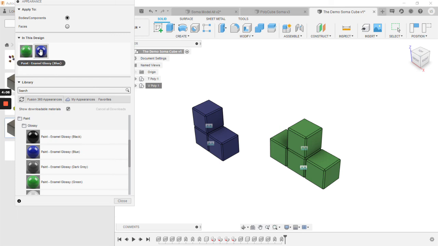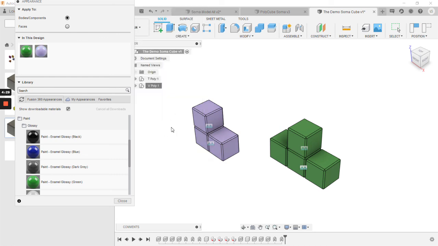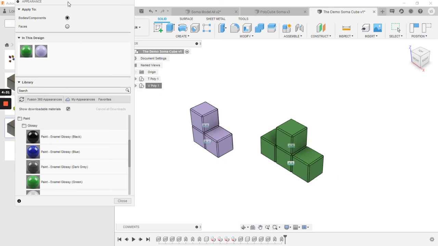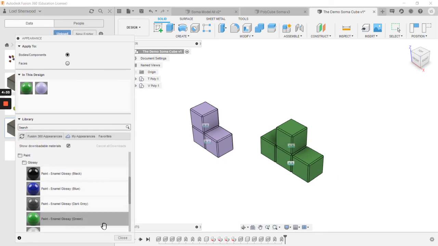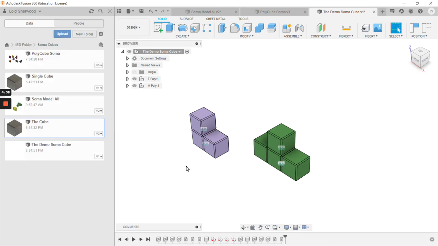Made the whole thing blue, but I'm going to go right here and edit the color. I kind of like this. I'm going to move this over here. That's a little lighter, like a lavender color, and then click done, and there that is. Okay, and then also hit close on that.